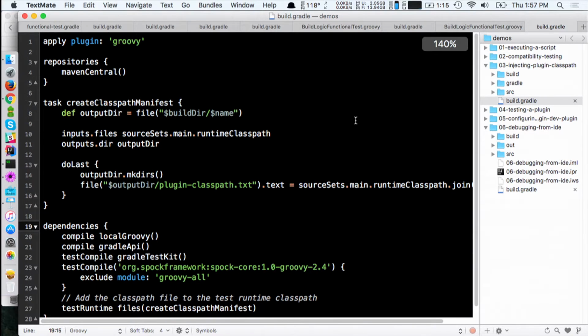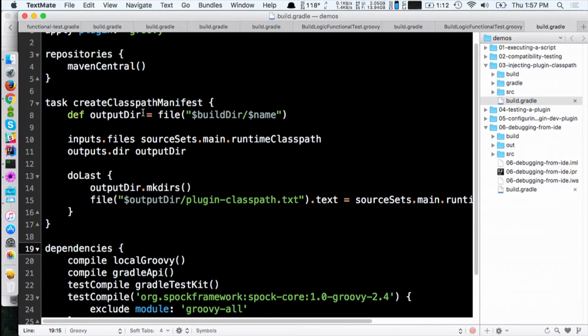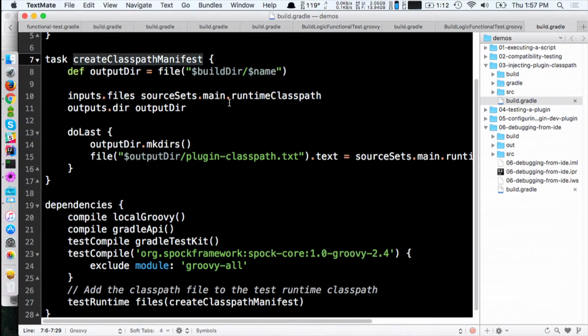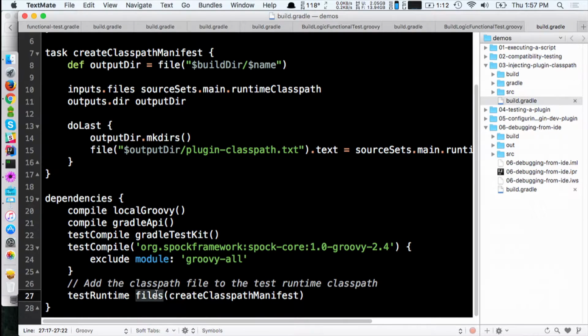So instead of just having the plain setup, I hope you can read that, but I will talk about it, is that we now also have to produce a task, which is called createClasspathManifest. This guy basically derives the runtime class path from the main source set. These are basically our plugin classes that we are compiling. And what we do with those is that we write them to a text file, line by line. Also external libraries that we potentially need from the plugin, things like that. And what we then do is that we pass it on as a file collection to the test runtime configuration. So we want to make it available to our test classes so we can read them. All right?